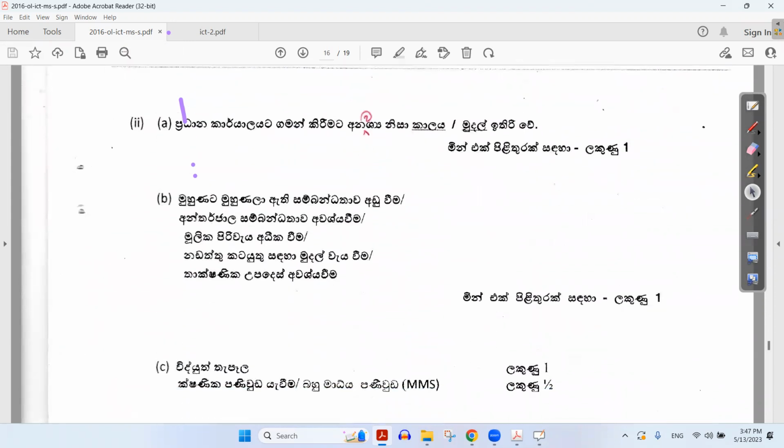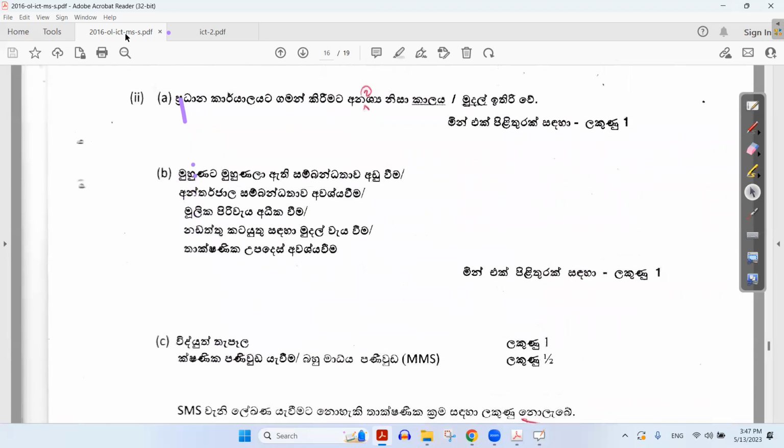Yeah, as you can see, these things can be taken. It saves the time which we are spending when we are visiting the relevant place, right? And the internet connection is a must, and the initial cost is very high, and those kind of things, right? So 1 mark is given.